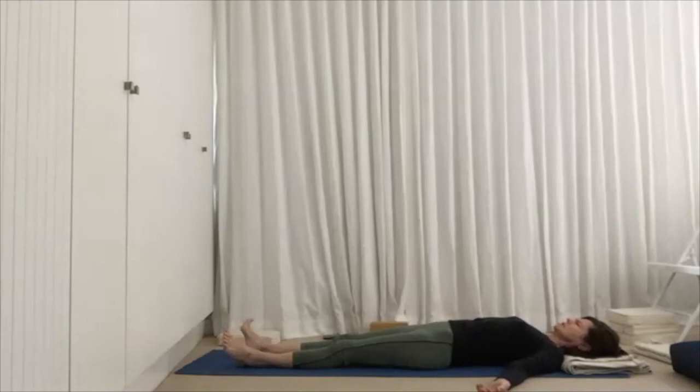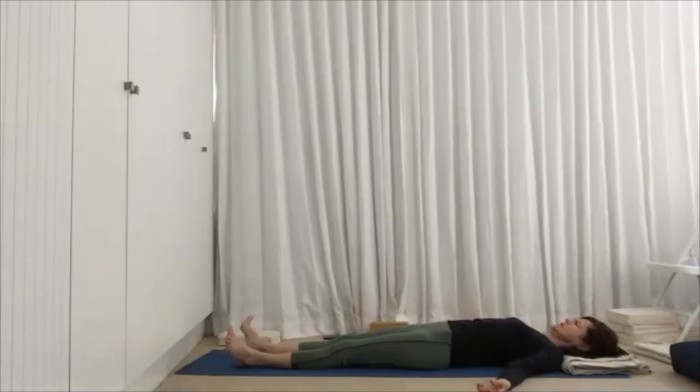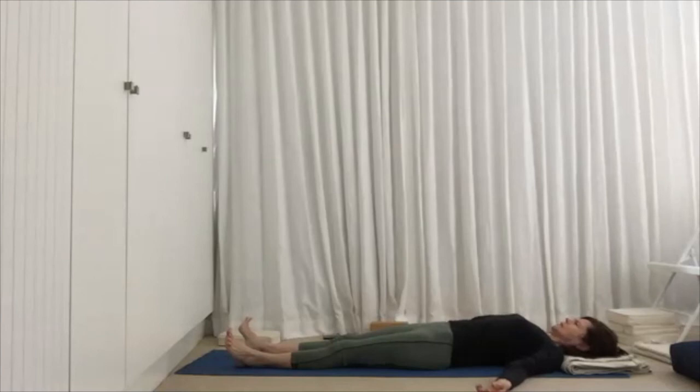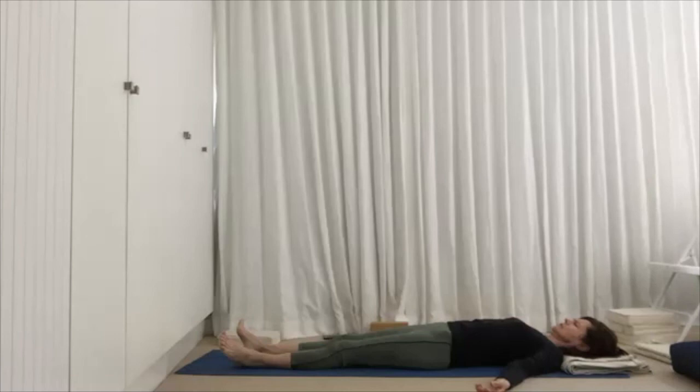Make any adjustments you need to. Maybe pull the heels a little further away. Maybe adjust the shoulders, the hands. Last one, deep inhalation. And now breathe out and just completely let go. You've made all your necessary adjustments, changes. Make a conscious decision that there's no need to shift, change, or adjust anything about you in any way. And surrender yourself to Mother Earth. Let go completely.